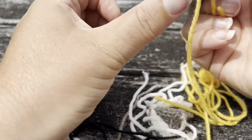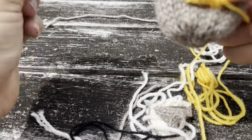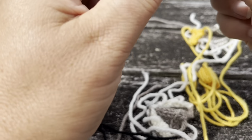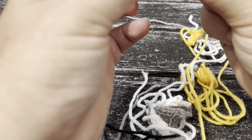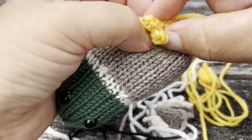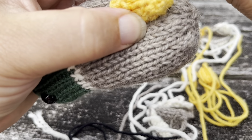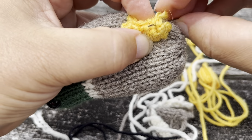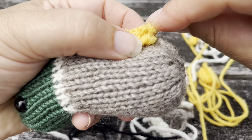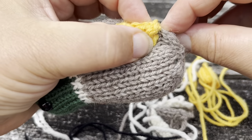Now when we get to this tail, all we're going to do with the tail is sort of roll it around your finger and just pop it under his foot. It's going to give him just a little bit of a poofy outness on his foot, which is kind of cute. And then we're just going to carry on stitching his wee foots on there.